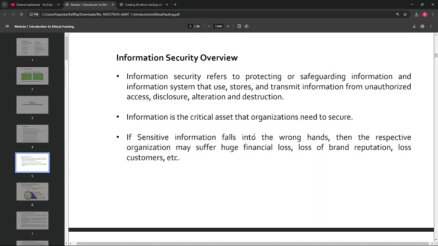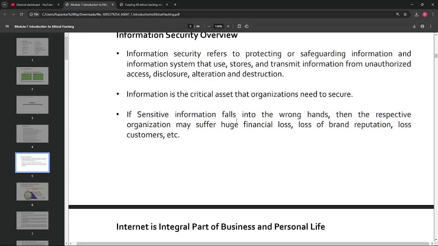So first, whenever you start with cybersecurity, also known as information security, what is it? Basically, information security refers to protecting or safeguarding information and all the data available online, whatever data you store from any customer, whatever data you store from any user that is signing up on your website portal or your servers, whatever data you are collecting. Protecting all of this comes under information security, because if any sensitive information or your organization's data falls into the wrong hands, it can have a huge impact on your organization.